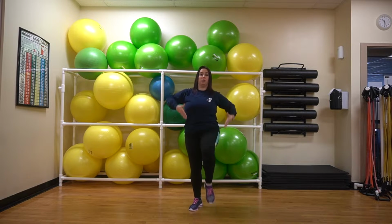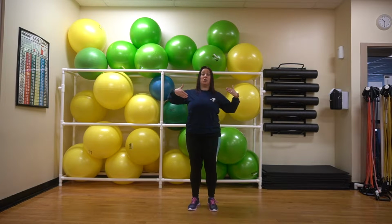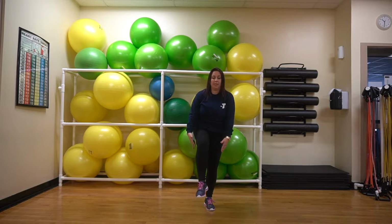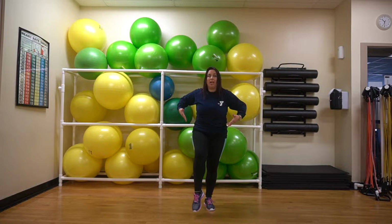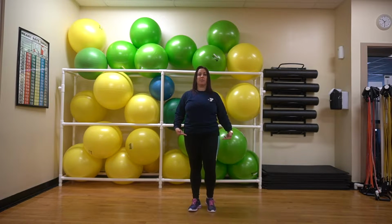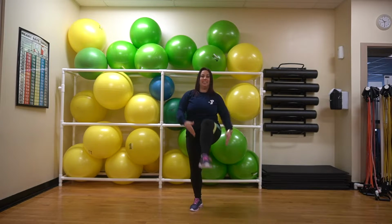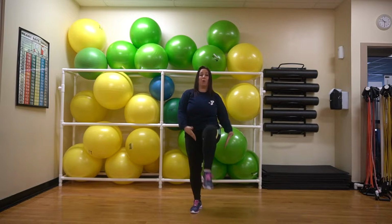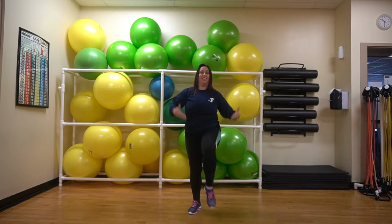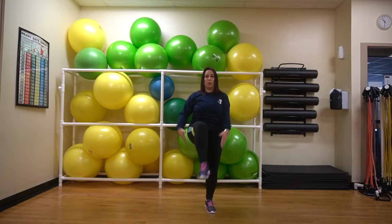Arm variation, press it down, press it down, up. So make sure you don't bring your knees down and aim with your hands to go. We want to reach and try to bring our knees as far up toward the abdominal area as we can. Yes? Down and down and up. Knees up, arms down. Breathe and breathe. Good job. Keep it up.